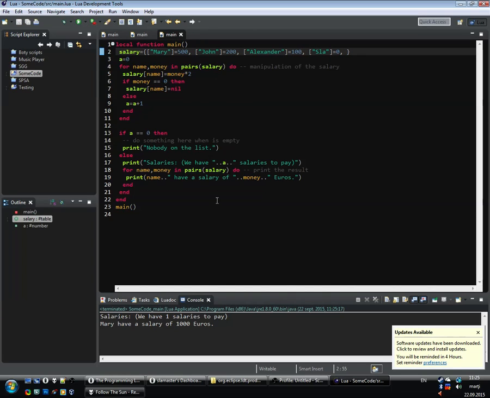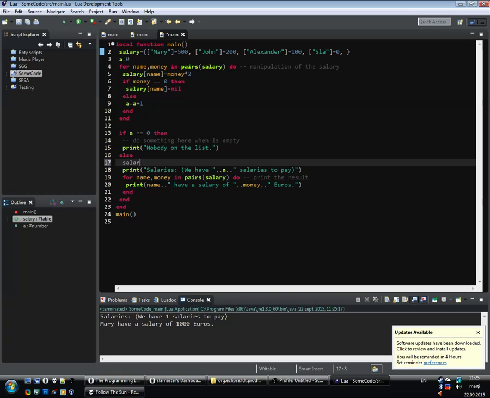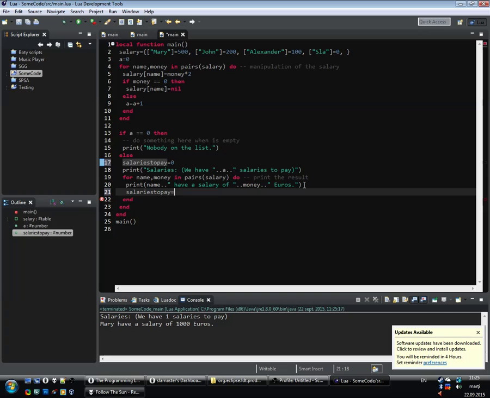Also, you can see how much you have to pay. So how to do that? We have salaries to pay, and we start with 0, and we go to here, salaries to pay again, to add it to by itself, and add money to it.